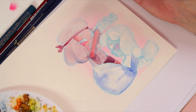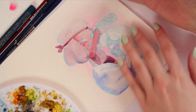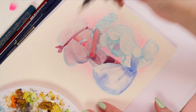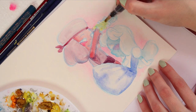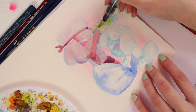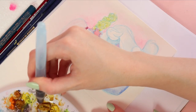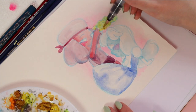Now, I'm thinking for the flowers, I think yellow would be best because there's not really a lot of yellow happening here. And I think yellow is a very happy, nice color. So it's sort of a lemony yellow as opposed to a goldenrod. I just think it'll stand out more. We can add a little darker though, just around the bottom here. For shading and whatnot.